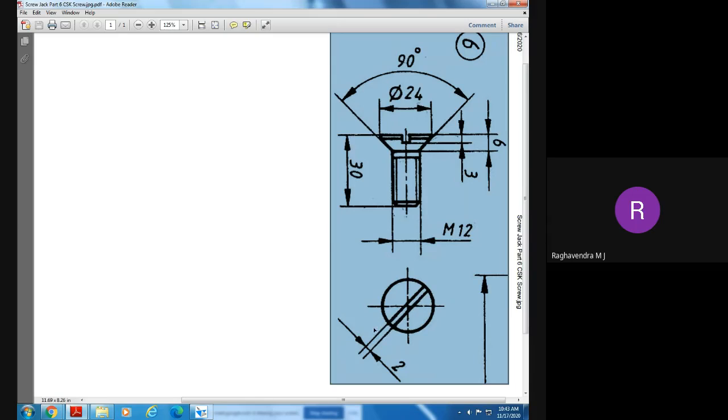How much is the width? 2, sir. What is the depth?